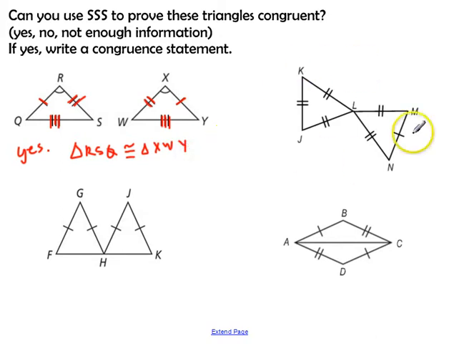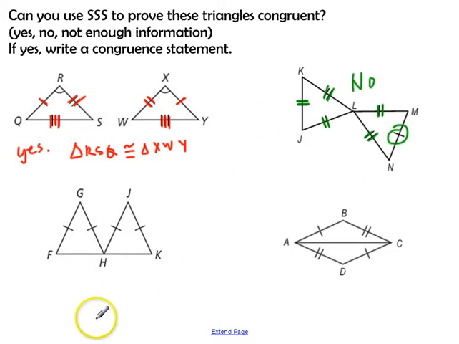Now we're going to take that same idea with the second set of triangles. We have one side marked with 2, and it corresponds to this side marked with 2. Another side marked with 2, which corresponds to this side marked with 2. And then lastly, we have another side marked with 2, but over here, this side is only marked with 1. Having 2 pairs of congruent sides is not enough. You have to have all 3 sides congruent to all 3 sides. So since we know that all 3 sides are not congruent to each other, we can say for sure that these 2 triangles are not congruent.